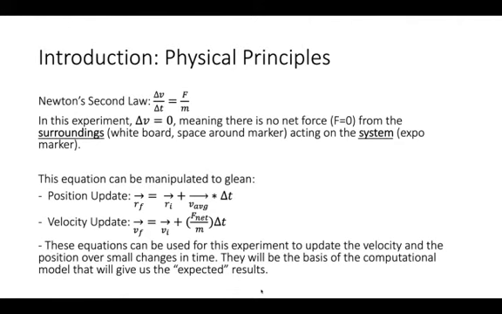This equation can be manipulated to glean the position update and velocity update formulas listed here. These equations can be used for this experiment to update the velocity and position over small changes in time. They will be the basis of the computational model that will give us the expected results.